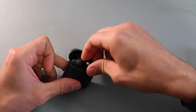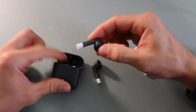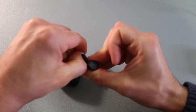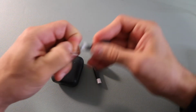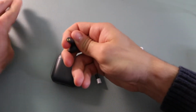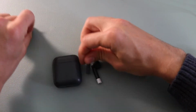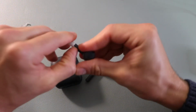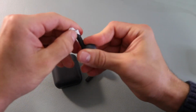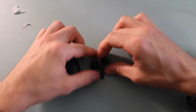And then what we'll do is pull these out real quick and take off the labeling just to see what it looks and feels like, so bear with me for a second. When it comes off, you'll have to take out this labeling. There's a little charging adapter on the bottom of each one, and that's it. So that's all the packaging.